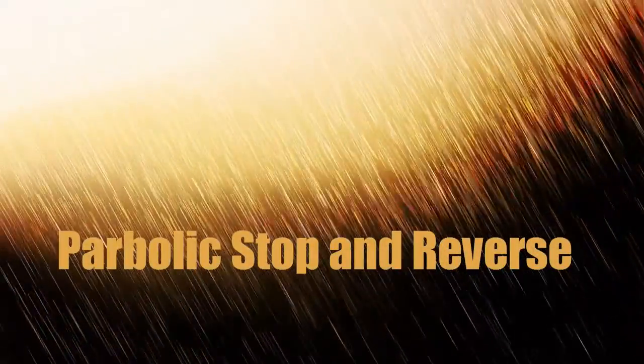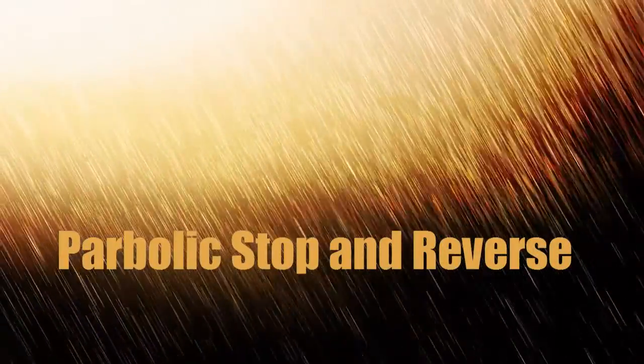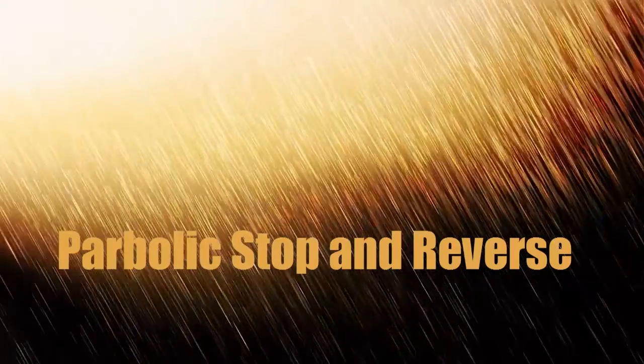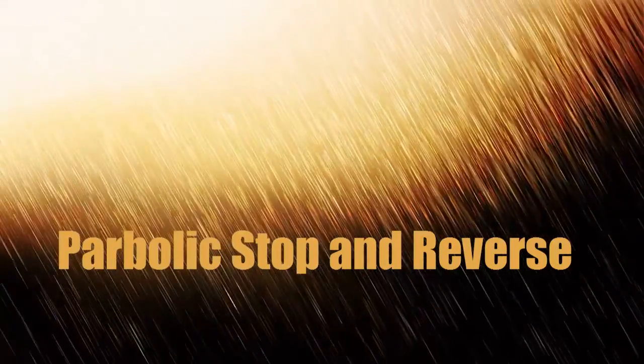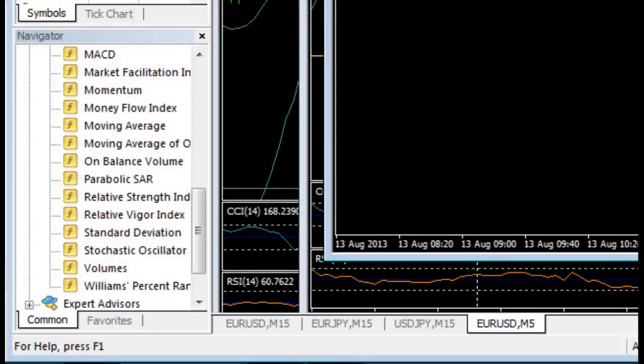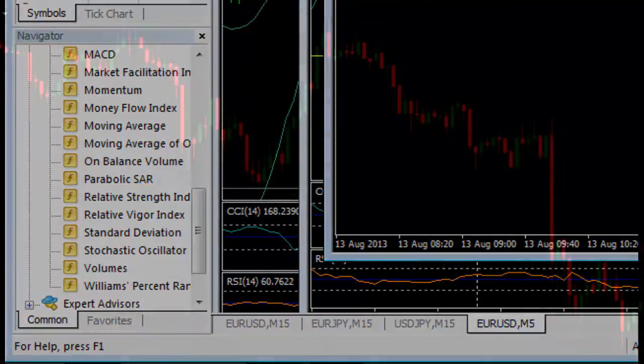Hello, this is Daniel Grady with Binary Options Strategy, and today we're going to be talking about an often neglected indicator, PSAR, parabolic stop and reverse. It's got a bit of a bad reputation when applied to Forex, but it has a unique strength that makes it good for binary options. Most trading software includes it as part of the standard configuration, and it's often labeled as parabolic SAR.